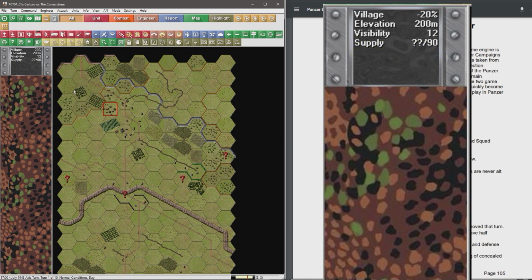Multiple buildings are called villages. Two buildings are called scattered. Interestingly, they both have minus 20%, and a single building is known as a building. Obviously in this case we have a secondary road running through a clear hex. Down here we have a railway embankment.